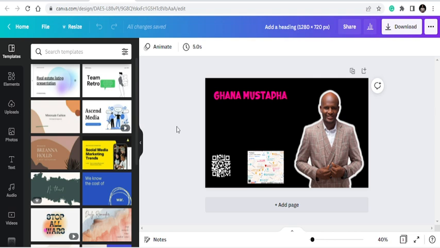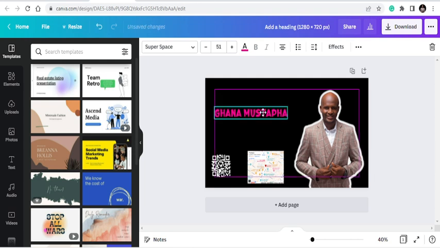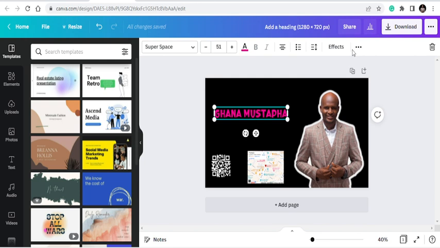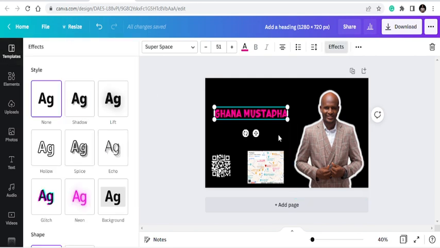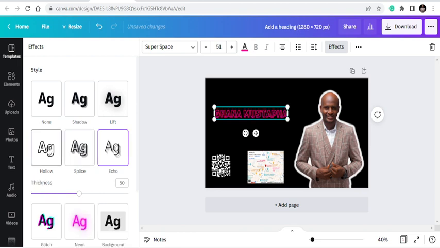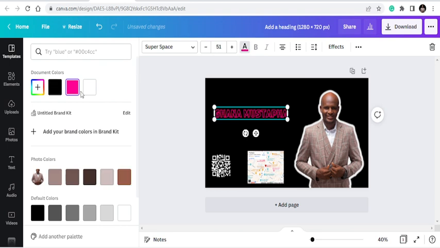Now what we want to do is, how do we format text and add effects to the text? So this is a text. We can add different things to it, maybe effects to the text. Once you have text, click on the text and add effects. Once I click on the effects, you see that it changes. It gives you a different feel. Holo effects. This one looks good on a white background.